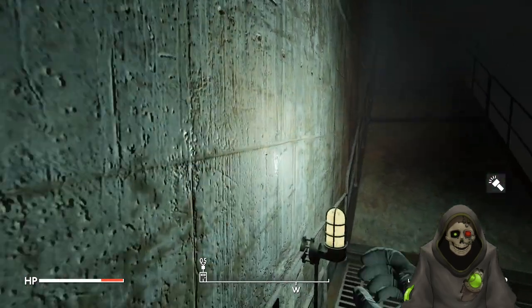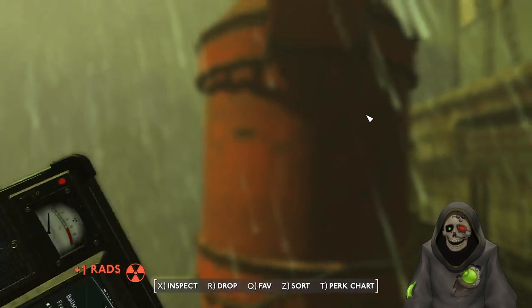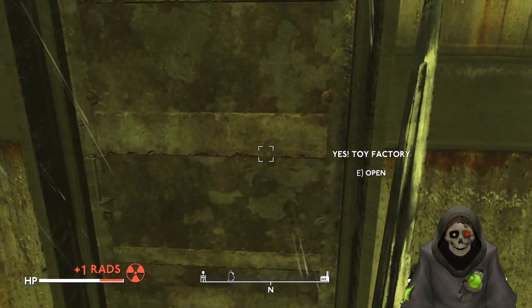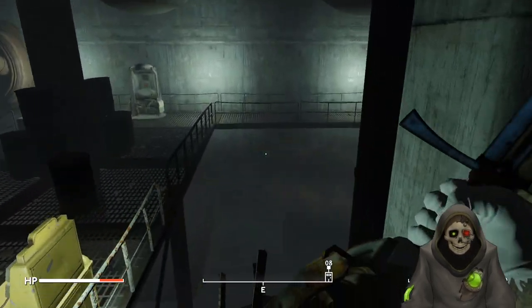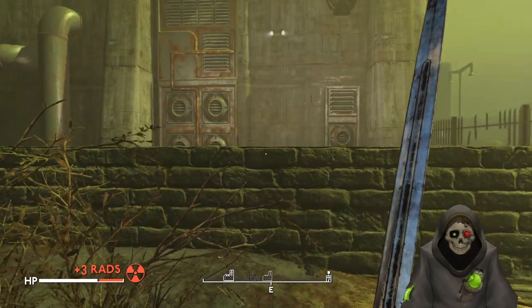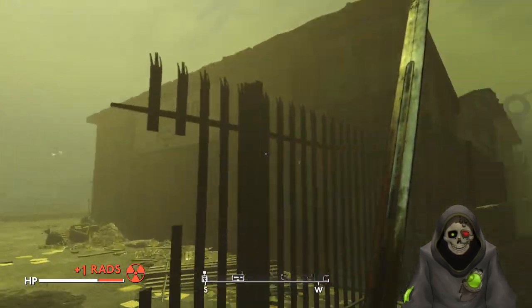All right, so let's check out this side. About here. This just leads back out and around, huh? Okay. I see. I know what you're putting down. Then I can come down here. Head out the back door.